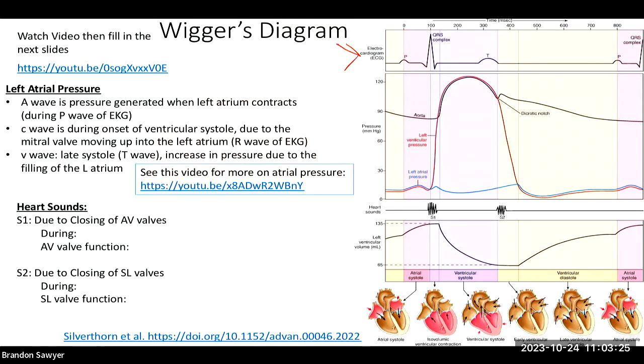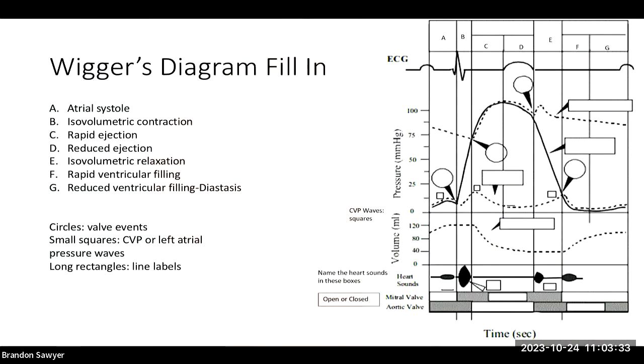Okay, and here's what I want to do. We'll come back to some of these questions and the stuff on this slide. But first, I want you to use this one that has all these fill-in things and fill in as much as you can there. Depending on when you downloaded the PDF, I might have added this to it. But that's saying the circles are valve events, meaning that a valve is either opening or closing. Our two options, since we're really talking about the left side of the heart, are either the mitral valve opening and closing or the aortic valve opening and closing. So you've got 4 circles there to fill in.